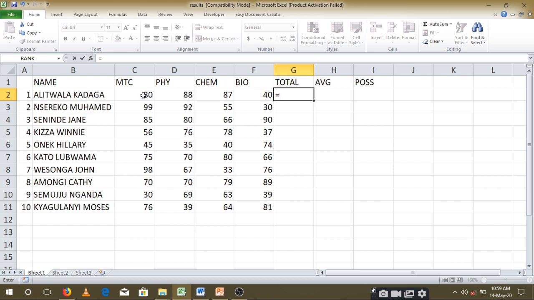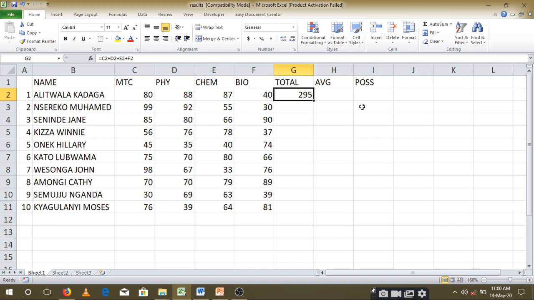I told you you don't need to keep on identifying which cell is this, which cell is the other. After putting the equal sign, we come and click on the cells that we need. For example, I need this. When you click on it, you'll see that the address will come in automatically. Then you put the plus sign, plus this, you see the cell address, then put the plus, then you click on the other one, then click on that. So this will be a formula as far as our Excel work is concerned, and when you press the enter key, that will be the answer.